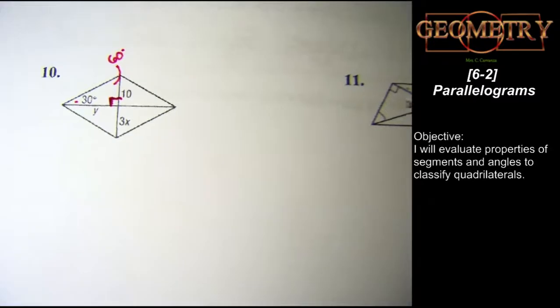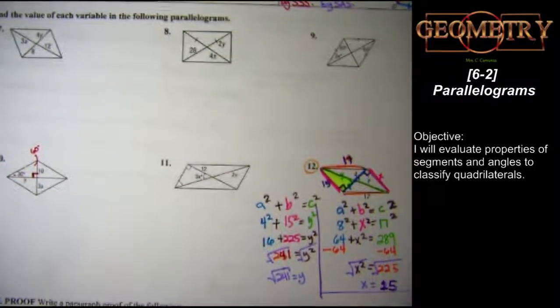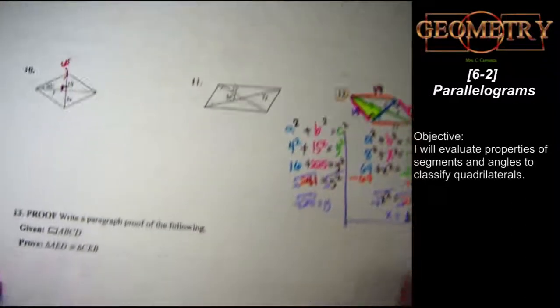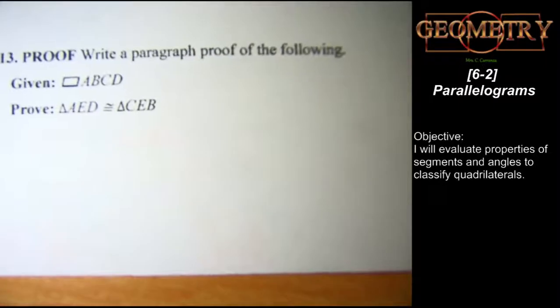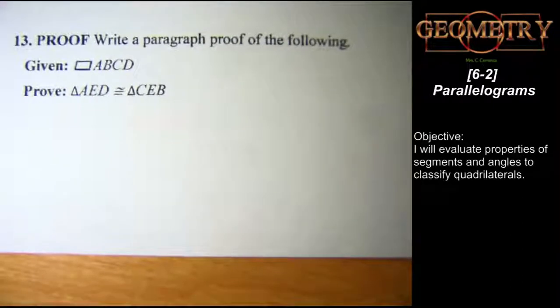All right? Does anyone want to see another one of these, or are we feeling okay? We're okay? Yes. All right, then let's work on the proof together. This is the last one, and then we are done. It wants us to write a paragraph proof. Remember our goal with these paragraph proofs right now isn't to feel amazing after each one, but to get it a little better than the last one, okay?